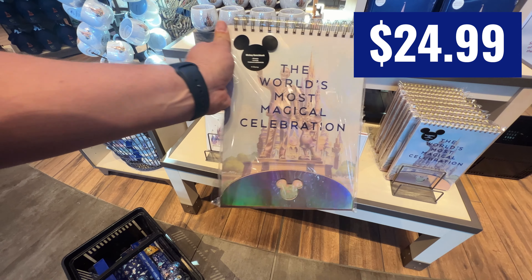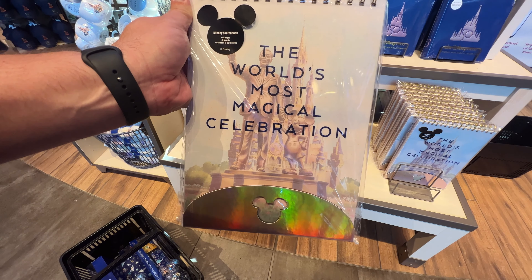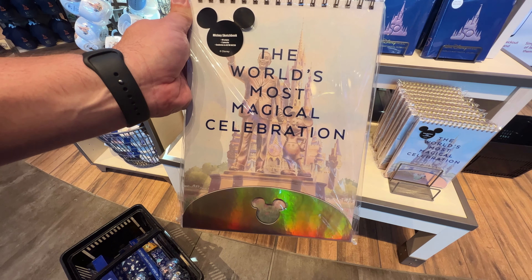And that's a pretty awesome new sketchbook — I might have to pick that up for some dad sketches. This was the other photo book I was telling you about — it's the blue version. Very nice. This is the display — they had the hats and the pajamas and lots of the stuff we've seen before. They also had this new 50th photo frame, which I had not seen before. That was a new item that had just dropped.